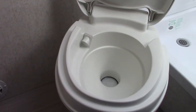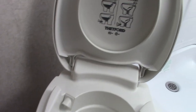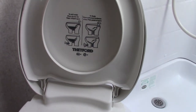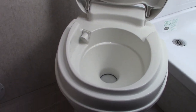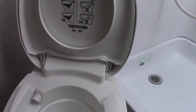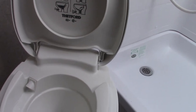The main thing to know about the toilet is you can't use it dry or without chemical. The black tank is directly below. When you get to the campground, you'll dump your chemical right in the toilet bowl, then stand on the pedal and put about a gallon of water in the tank along with the chemical. There's no way to tell exactly what a gallon is — just use common sense. You have to have some water in the black tank and some chemical when you start using it. It doesn't have to be exact.